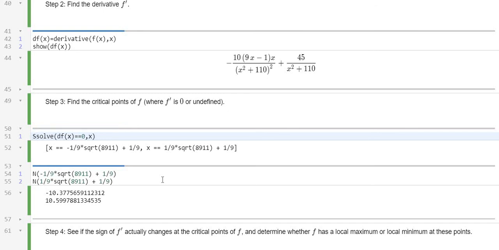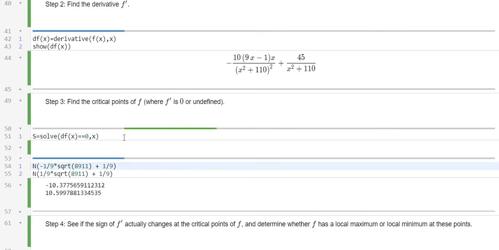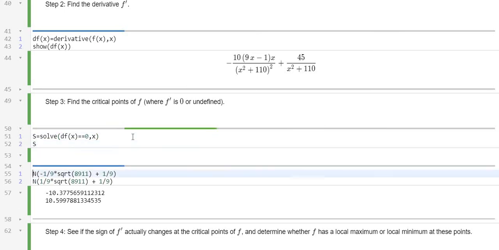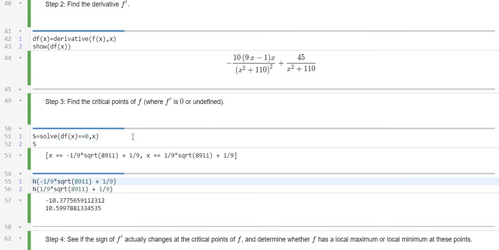To do that, I'm going to give this solution set a name. When you do solve, out comes this list. These square brackets here indicate a list in CoCalc. So a list comes out. So S now is a list. Now if I run this, nothing's going to show up because the answers got plugged into this S. So let me go ahead and say S, it'll print it out. Okay, so here are the answers.